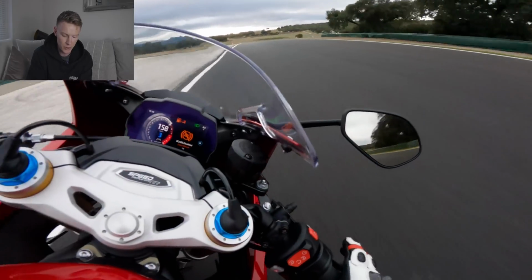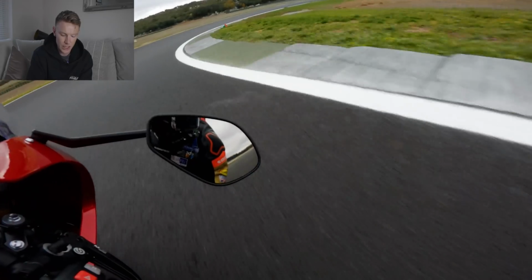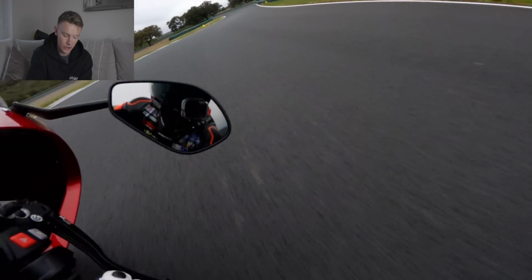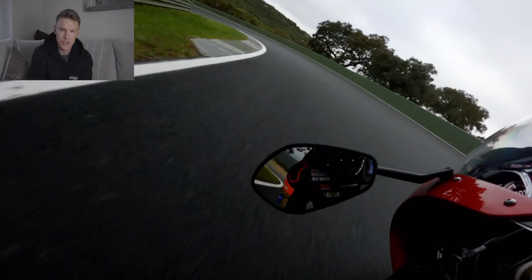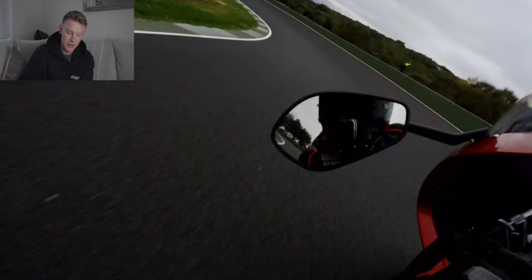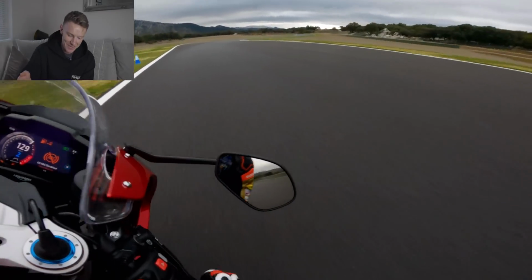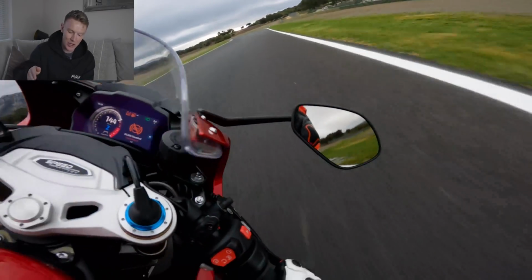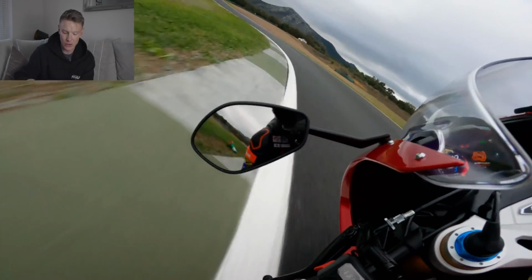That was better there. I used more of the track, used all the track on the exit. The reason you use all the track on the exit, not this corner because I'm setting myself up for the next one, but the reason you use all the track is basically the more, if you wonder what happened there, I was looking at a photographer, the more you stand the bike up as you're leaving the corner, so you'll see here, I try and get all the way to the edge of the track.